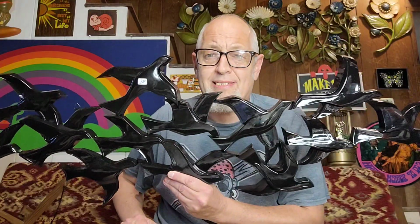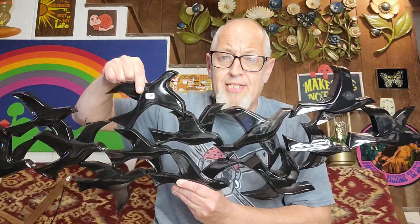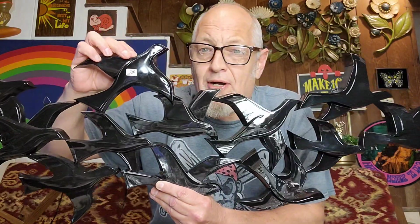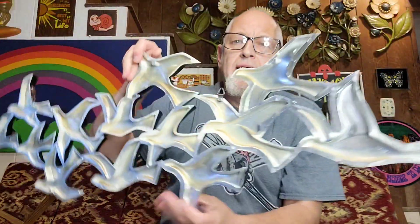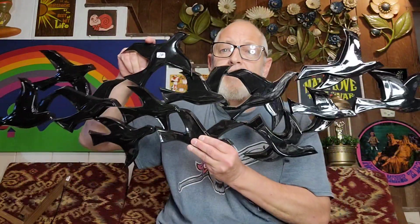The big Syroco pieces, the plastic Syroco stuff really sells. This was originally colored gold. So someone, it's very unusual to me, but someone has painted this black, and they have used some kind of automotive paint, because you can see how shiny and what a great job they did. Can't really see the back, but I think originally this was gold and someone painted it. This was $2 at Christian Crossing. I'm going to sell this for 40 bucks. $40 for the Syroco Birds in Flight.